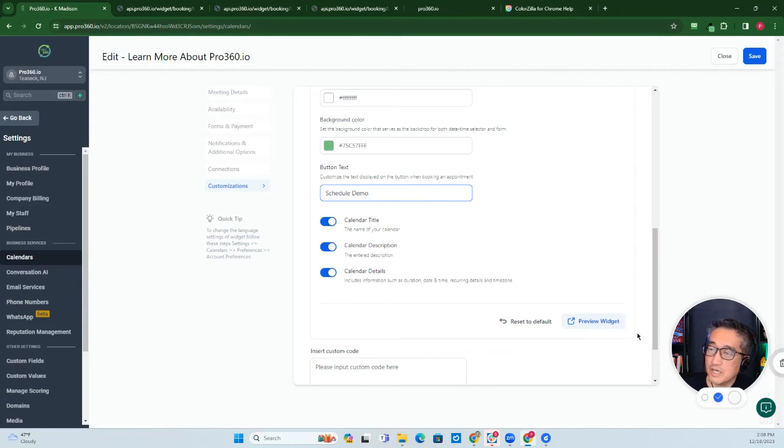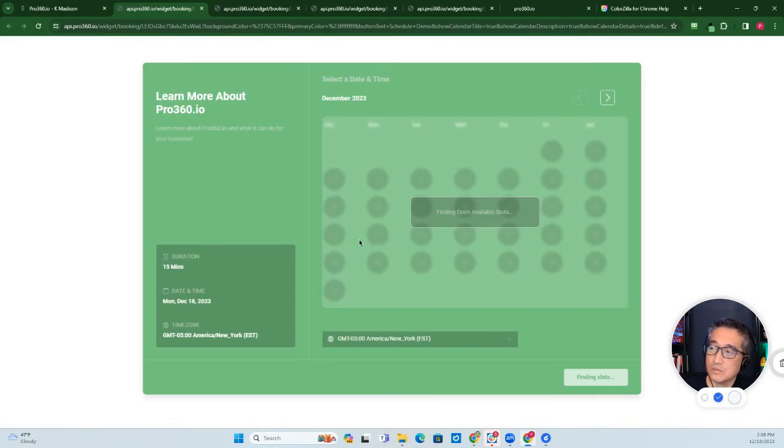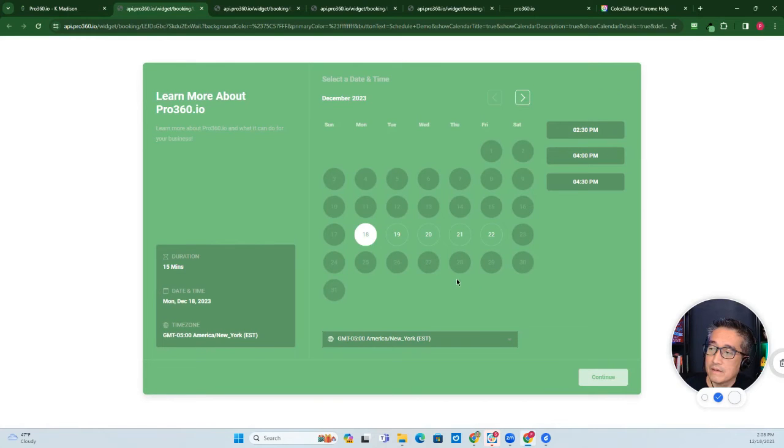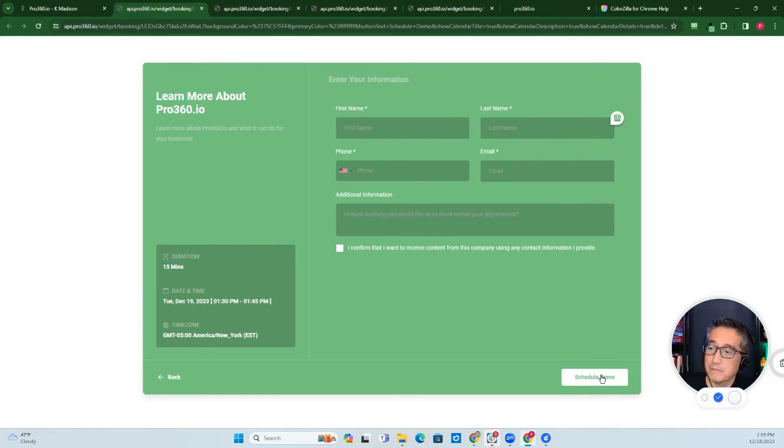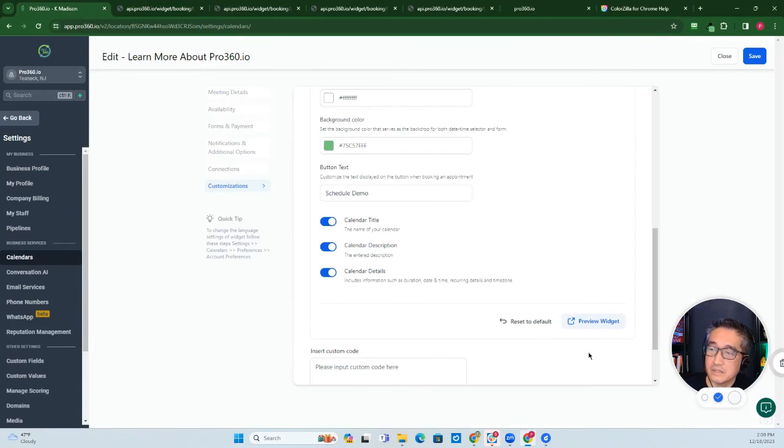Now, if we change it to schedule demo and preview the widget, and let's just say we picked the 19th at 1:30, and then you press continue, as you can see, schedule demo. So this has the ability to change the button text of the widget.